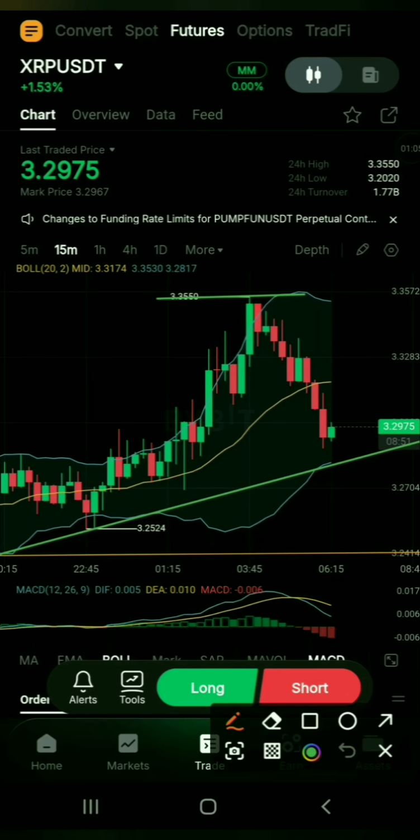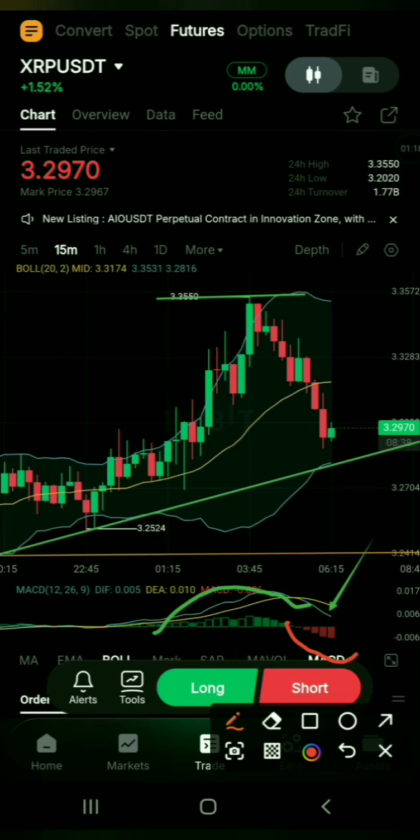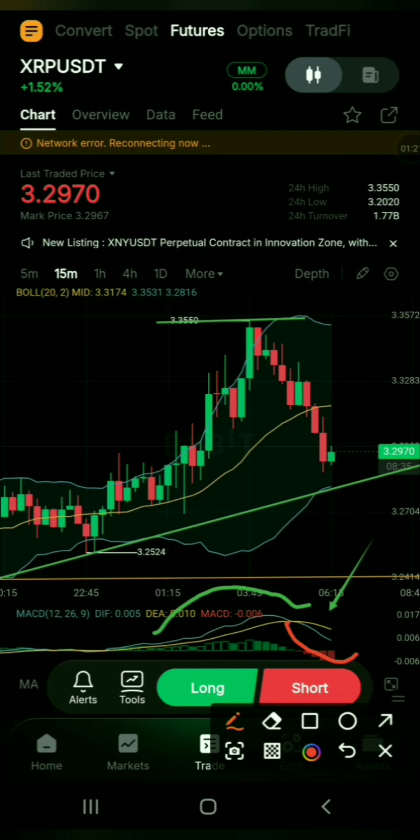So our MACD is still showing a bright red color. It's still showing a bright red histogram color. This is the signal shift from the bullish zone to the bearish zone. So all I'm looking for now is for the MACD to start printing faint red histograms. That will allow me to know that the strength of the sellers is beginning to lessen, and then the strength of the buyers is beginning to increase.